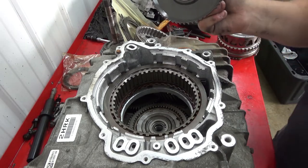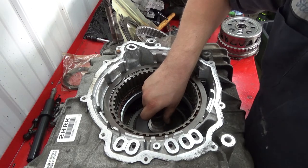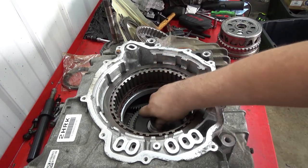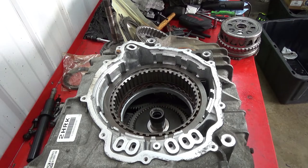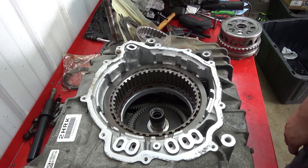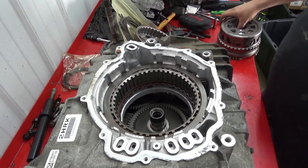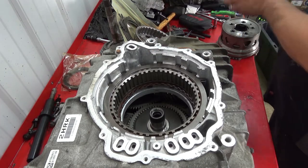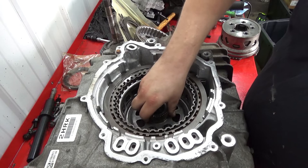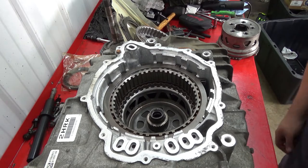Then you have your output carrier transfer drive gear hub assembly. Line it up with the splines on the final drive, like so. Hopefully you guys can see. Okay, you guys can still see. And then number three is going to be front differential transfer drive gear input hub bearing assembly. Like that. Goes down, followed by output sun gear. And hold it by this, and then this you're gonna line up with your low reverse clutches. Struggle with it, once you're all the way down, we'll spin like so.